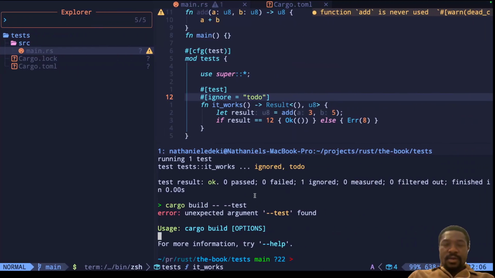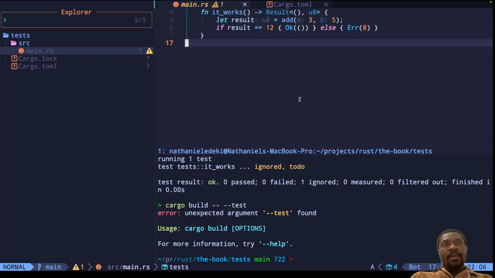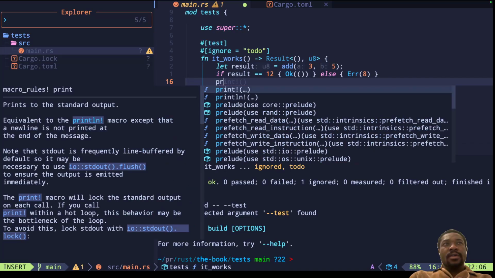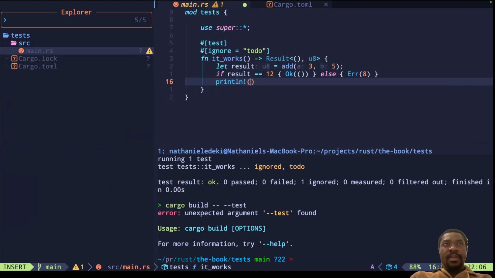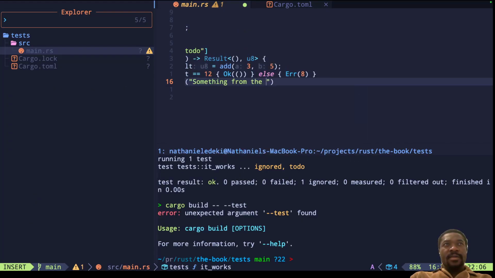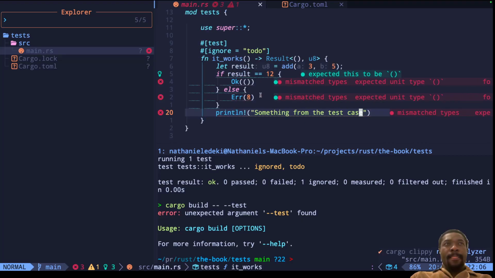But anyway, no capture should allow print lines for me, I guess, right? So maybe if I say println something from the test case. Oh no, we need to return these, right? So we cannot print here actually.